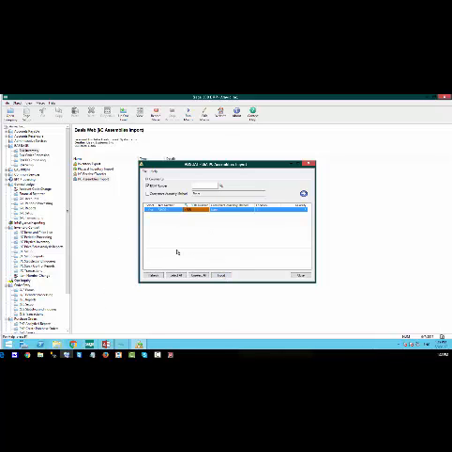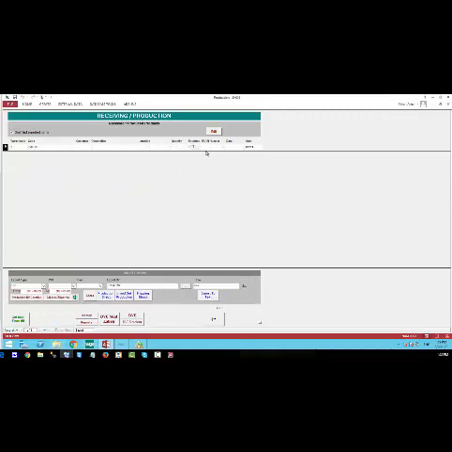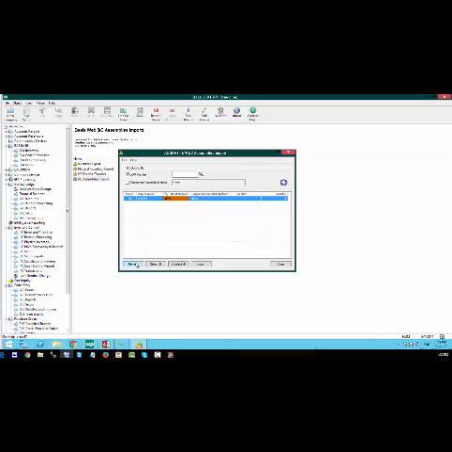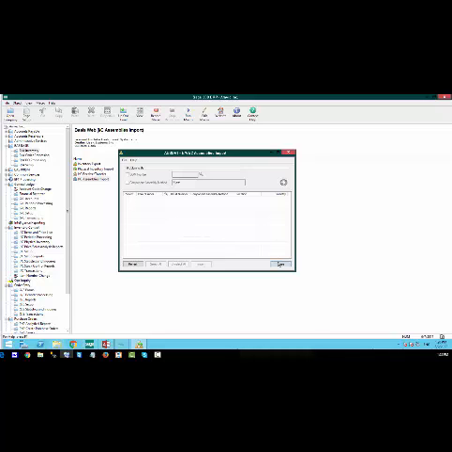Again, just to mention, because there's always two facets to everything we do. If I wanted to see this before it gets imported here, I can always go back to the desktop version of Basis, click on production, and I can see my item, I can see the quantity, and from here I can print reports by date range and things like that. But for now, let's say all we want to do is import it. All I have to do is just go here and then click on import, and it'll create the assembly, give me the assembly number, and it actually posts it. And then it clears that screen here, so it's no longer there the next time you import.